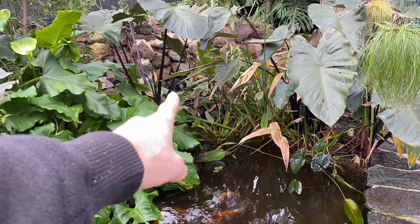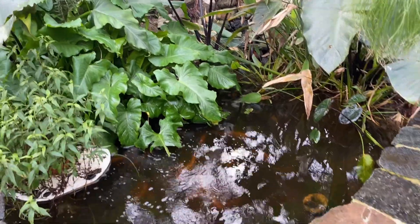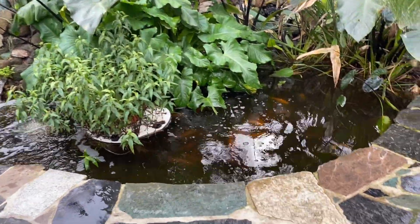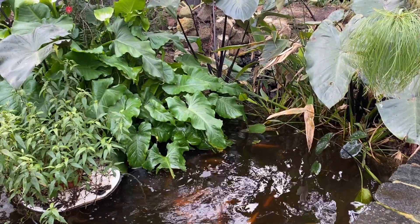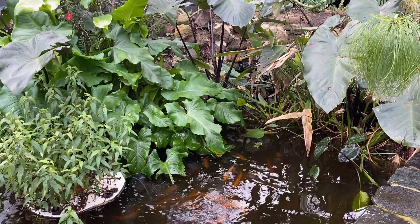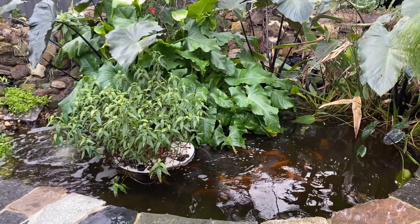You can see both cascades are running now — they are on bell siphons so the timing is completely random, but now they are both running at the same time. Another possibility if you are working with tap water is to use a big barrel or tank, fill it with tap water, and only use that water 24 to 48 hours later. This gives time for the chlorine to evaporate, making the water more friendly for the bacteria in your aquaponics system.